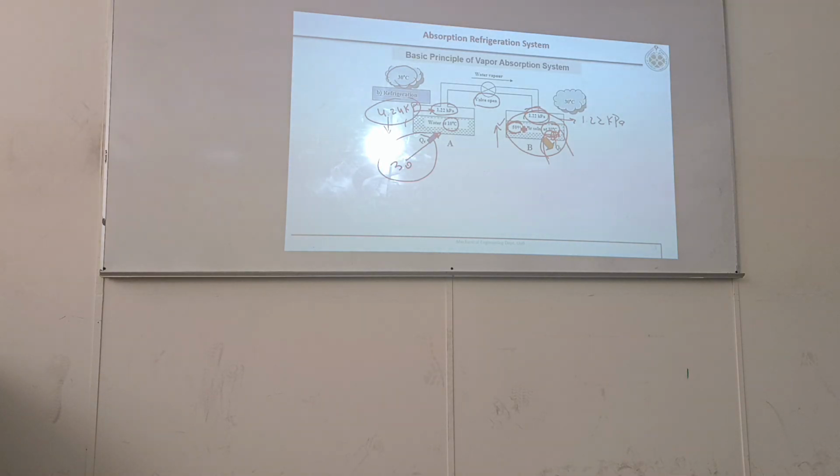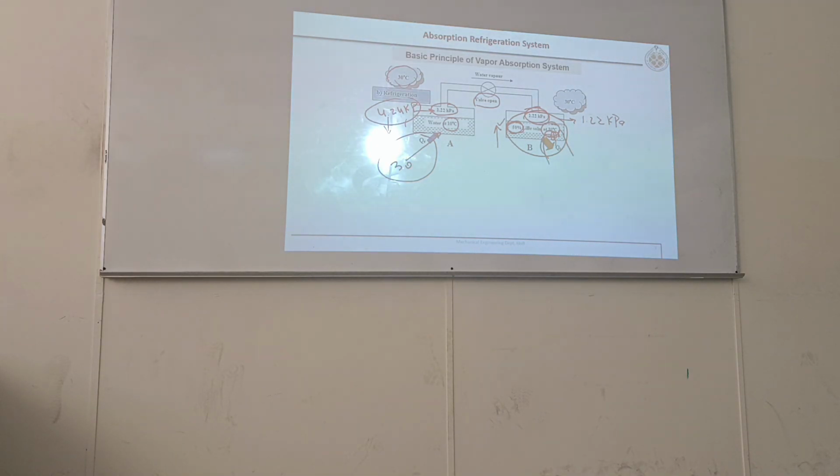Now, it depends how we are defining this concentration, on the basis of lithium bromide or on the basis of water. On the basis of lithium bromide, concentration is dropping; on the basis of water, concentration is increasing. And here temperature is also increasing. So after some time, all of the water vapor will be evaporated here, and this will not have the ability to absorb more water vapor. So with the passage of time, this cooling effect will reduce.